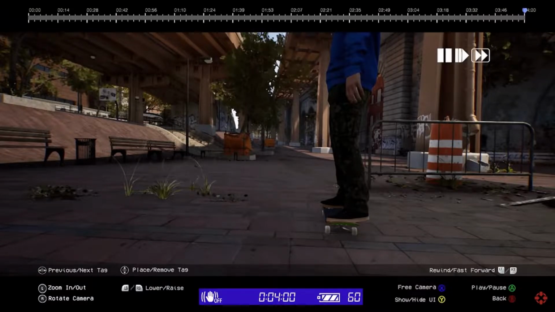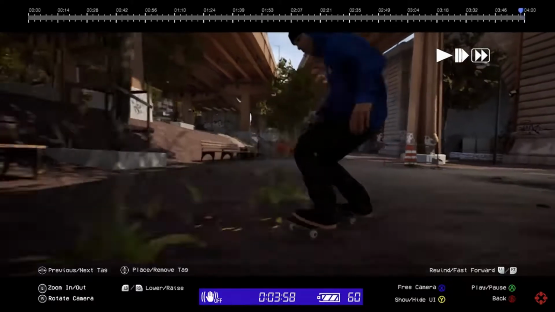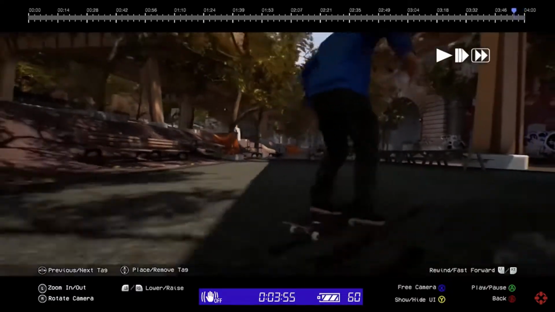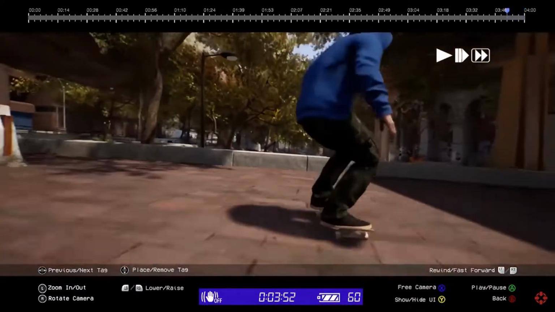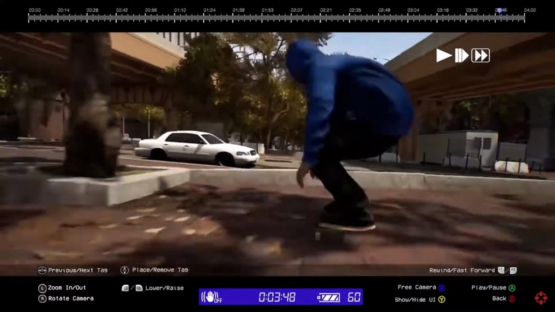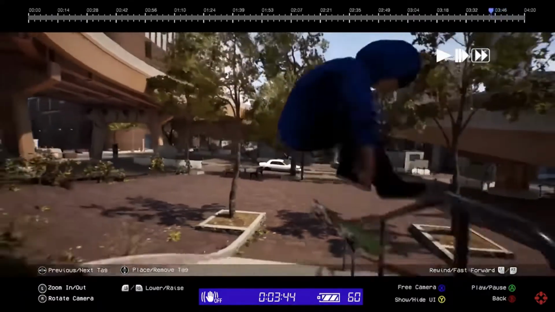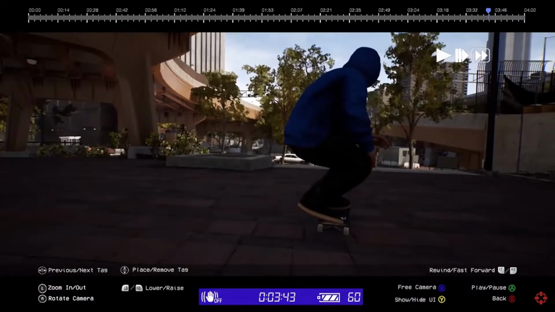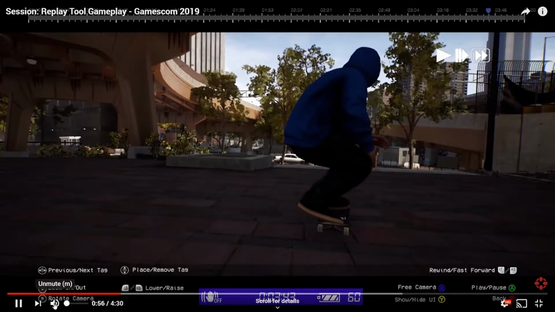The replay editor, it's all part of the Session experience where you can get a line. When you get those sick tricks, you get those lines, you can rewind time and rewatch them and record them. It's really cool. So why don't we get it when you hit that railing, and let's pause it right there.